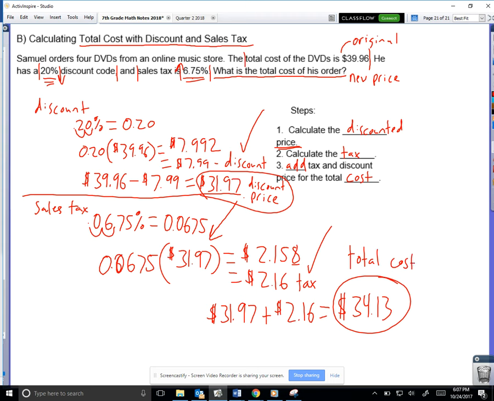Okay, there you go. There's some combo problems for you guys. I hope those worked out. Again, these steps, we've done these before in other lessons, so I kind of just went through these steps already because they're all part of these combo problems.